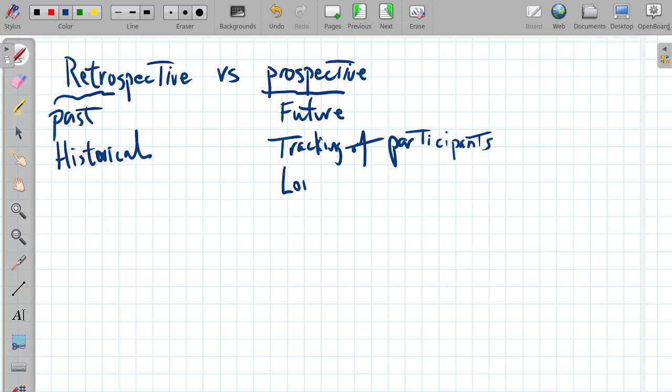This is oftentimes a long timeline, especially when you're tracking the lifespan, the life characteristics of people. Lots of animals, a lot of creatures aren't long-lived, so zebrafish and fruit flies are oftentimes creatures of study because they have short lifespans, so it's easy to collect prospective data from the moment they hatch until the moment they pass on to the great fly graveyard in the sky. So it depends on what's going on. Long timeline for people.